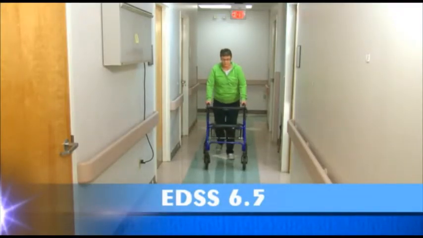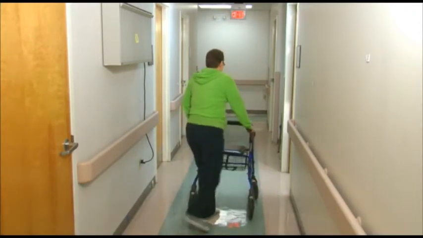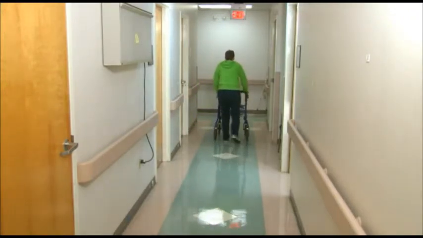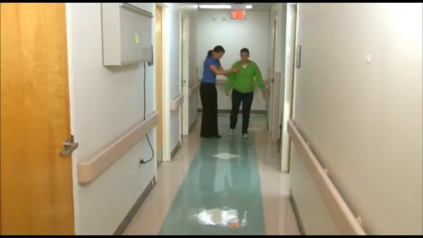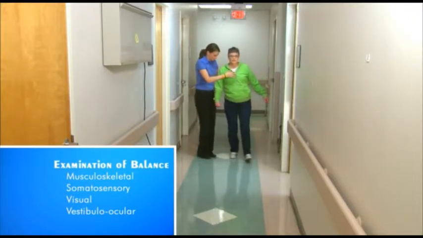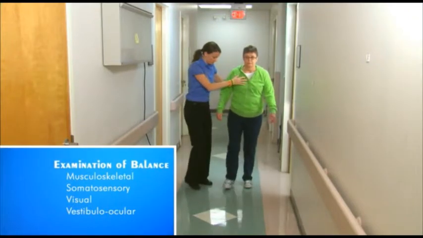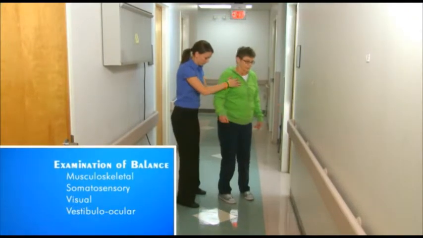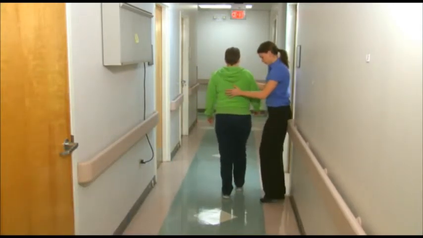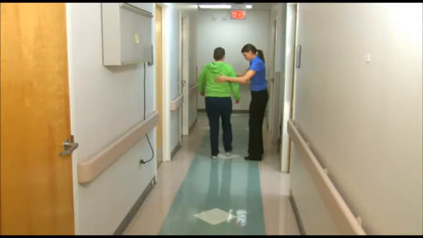Deb has an EDSS of 6.5 because she's using a bilateral assistive device, the four-wheeled rollating walker, but with that walker, her gait really looks very good. If we take the walker away, which we should do at times as long as we keep the patient safe, we see the problems with her balance. Wide base of support, staggering, no arm swing, no head motion, very hesitant gait pattern, wanting to grab that handrail. So with the bilateral device, she does score a 6.5, but she's safe and independent. Ambulating without an assistive device puts her certainly at greater risk of falls.